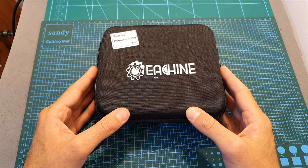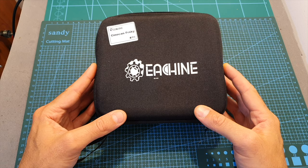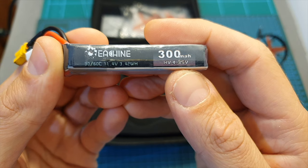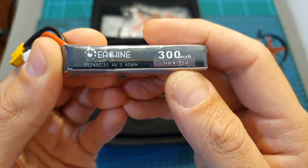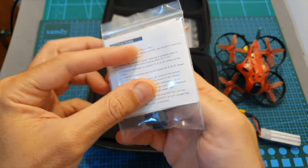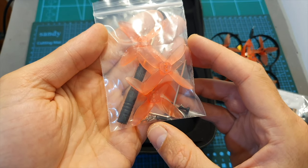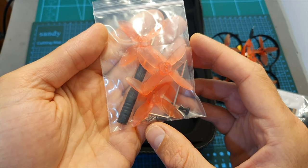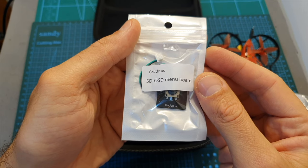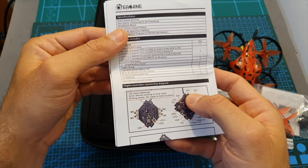In terms of packaging, the Eachine Cinecan comes inside this useful Eachine branded carrying case. Inside you can find the quadcopter, a 300mAh 3S LIHV battery, a spare camera cable for the Caddx Tarsier camera, the Caddx Tarsier instructions, and a battery velcro strap. Another bag with one set of IMAX Avant 2-inch propellers, a screwdriver, extra screws, and a hex key. An OSD control board for the Caddx Tarsier camera, and finally the user manual.